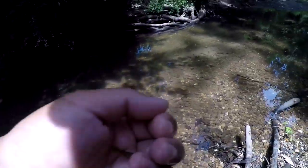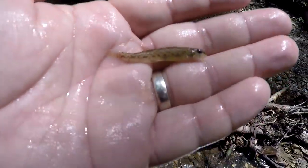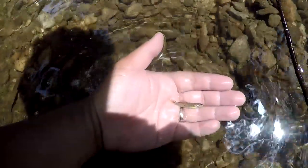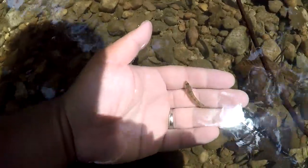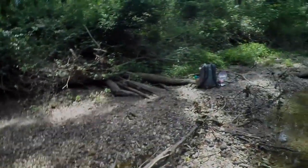We're going to do a little bit more microfishing. Let me release this darter over here for you guys to see. Beautiful little sample, right? In the range of maybe 2 inches. So the tanago hook is definitely working well. Look at that, huh? It's on top of my hand, as you guys can see. Little tessellated darter. And now it's right over here in between the rocks, right? That's how beautiful this fish is.